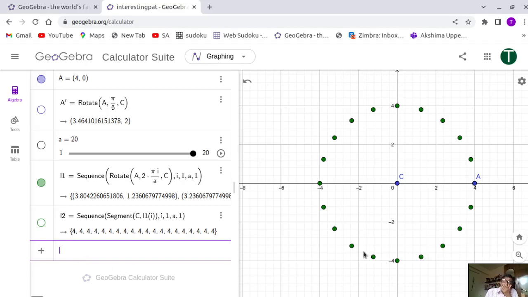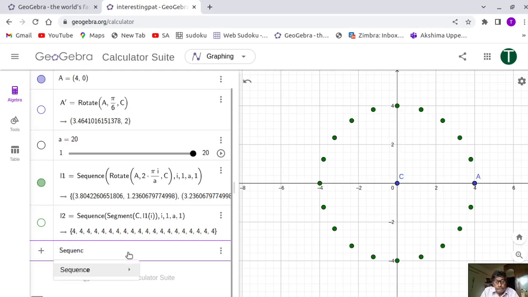Now in this case, suppose there will be one variable I which will fix up these points, this or this or this. Okay? But then the moment you say you will join this point and this point, there will be another variable j. So now we have to vary. I have to select I to select these points. Then from that point, the variation of j will select these points to draw line segments. That is the whole idea. Although in language it is becoming a bit involved, let us see how it can be done. So therefore what I mean to say is that you have to use two sequence commands, one for I and another for j. Let us see how it will work.